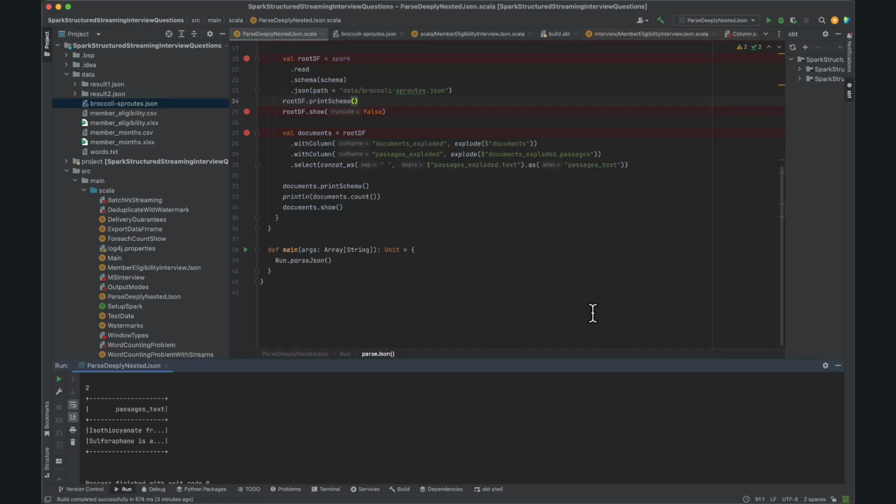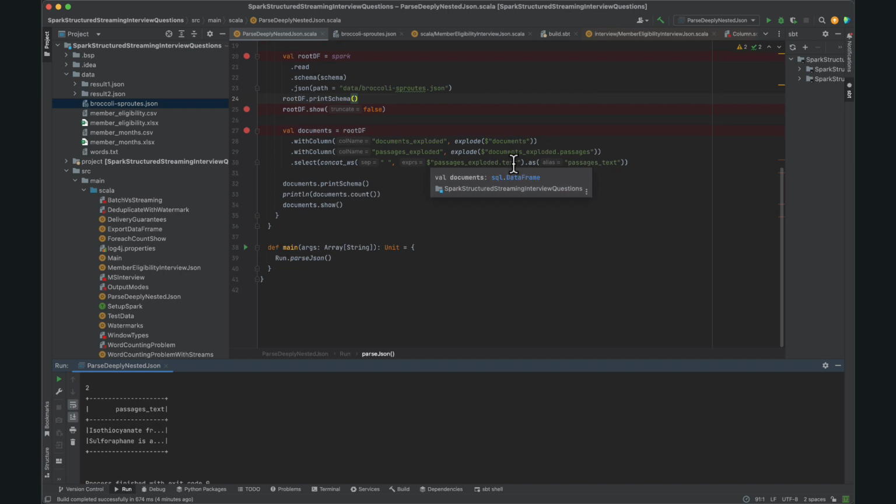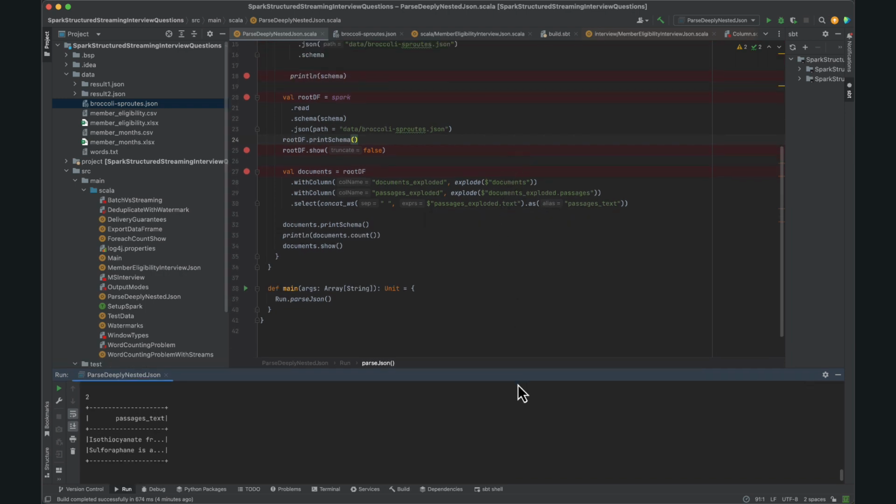I would like to show you guys something that came up in a job interview, and I think it's really kind of interesting. I was going for a job, and the interviewer challenged me on something I said on my resume: that I can parse out deeply nested JSON with Spark. In case anybody has any doubts about this, I always thought this was a really simple thing to do, and I always thought everybody knew how to do this, but it's really trivial. So I just decided to make a video about this.